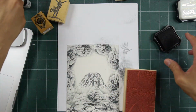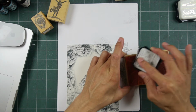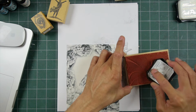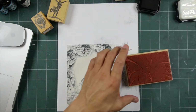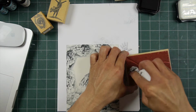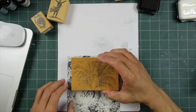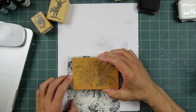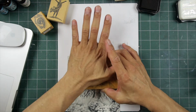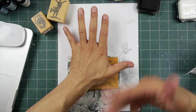I just re-inked it fairly recently, but boy, it's been like 80s, 90s, and very dry out here. I feel like I'm in Arizona. I was mentioning in my previous video that I really like how quickly my images dry out when we're doing conventions in Arizona. I love it because I don't have to wait for my inks to dry before I can apply more inks.